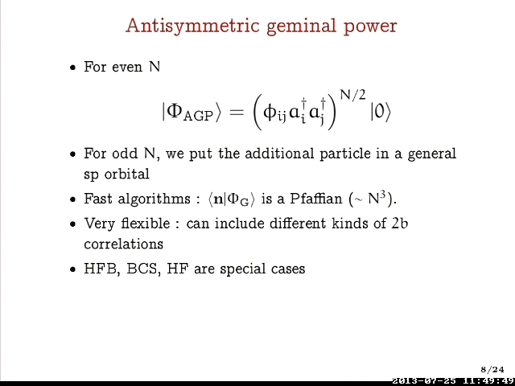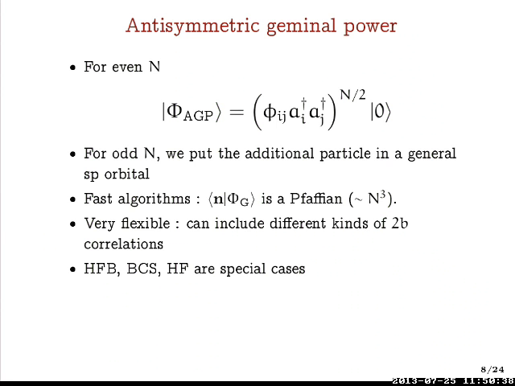So the first thing we tried was this antisymmetric geminal power wave function. So suppose we have an even number of fermions. The way you write down an AGP wave function is you create essentially a two-body wave function, and you operate that n times. So you're treating your final n particle wave function as a combination of two particle wave functions. You have a two particle wave function, you operate that n over 2 times on the particle vacuum. That gives you the AGP wave function. And you're free to choose whatever you want for the two-body wave function. That's why it's so flexible. If you have an odd number of particles, you just put an extra odd particle out here.